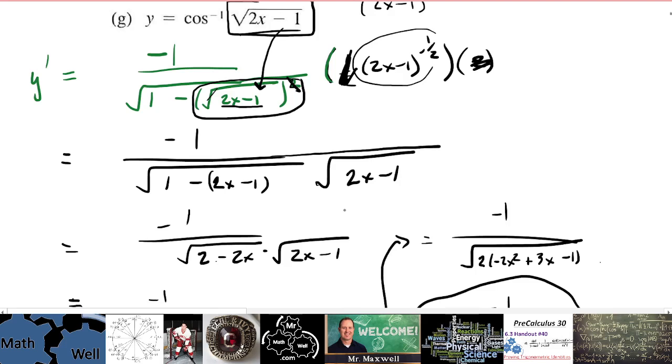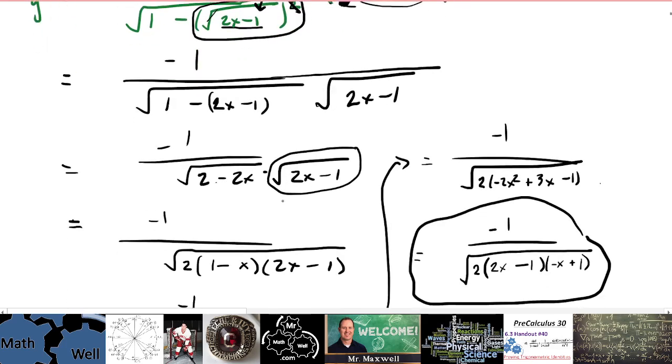Now, over here, Devine said that, well, I rationalized the denominator. Well, you didn't really rationalize the denominator. You got rid of this radical, but you put a radical on top. So if you have a radical on the bottom and not the top, and then you put a radical on the top as well, you're making it less simplified.